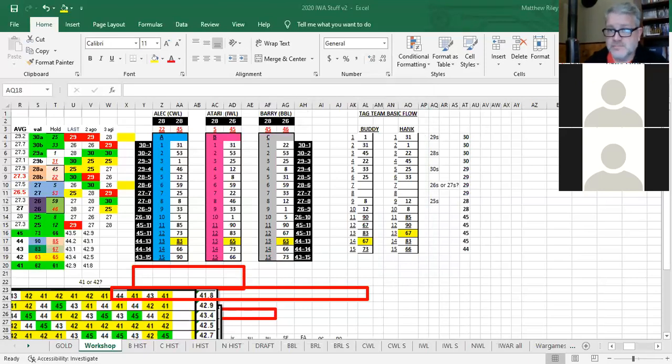This is the December cycle coming into play, and then we're going to go into the holiday cycle. So we have pay-per-views coming up. This coming cycle, the Armageddon Revelations is coming from the CWL. That's in progress, being written up. We're going to have Battlecade coming up. Battlecade pay-per-view matches are going to be determined by this coming cycle. So if you have a match at Battlecade in the BRL, this is the cycle to win.